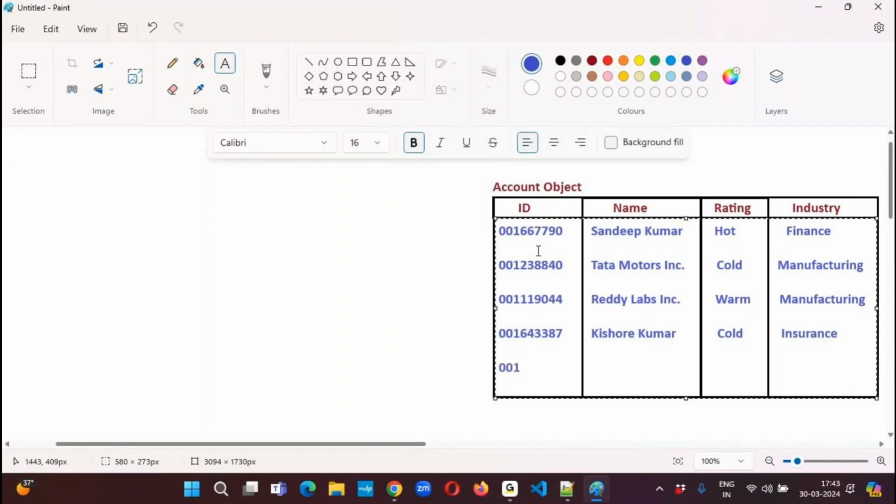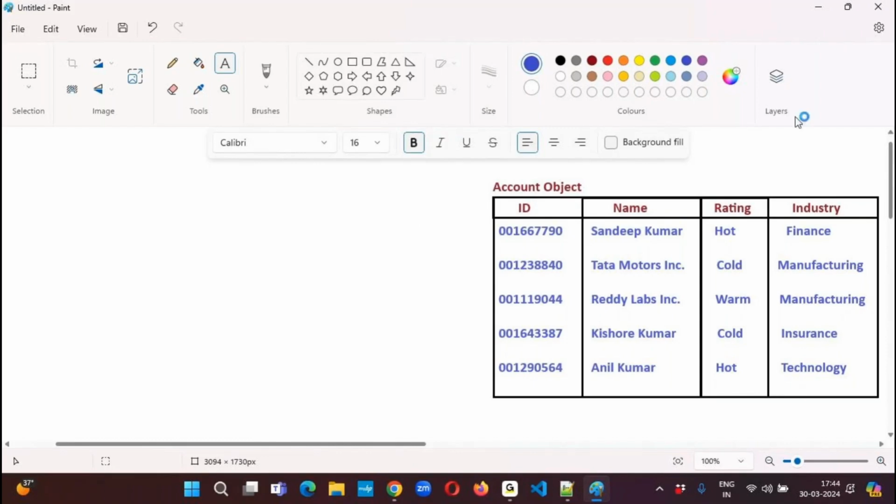And the fifth record, 001290564. Name Anil Kumar, rating value hot, industry technology. So these five records are available inside my account object. These are my customers. We have their IDs, names, rating, and the industry values.